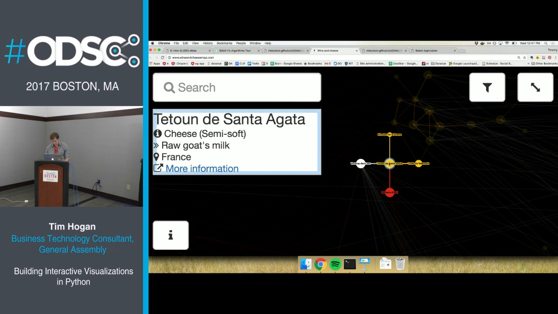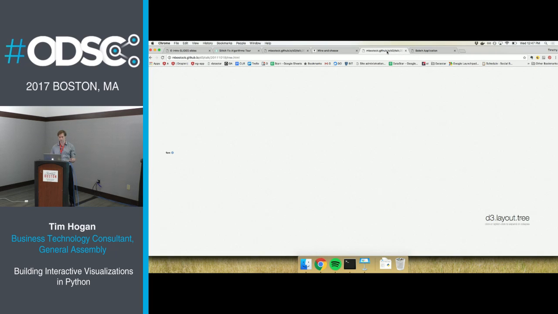Let's see. My zooming in capabilities aren't working out very well. But you can see the other cheeses that are very similar to it, but you can also see what sort of wines pair well with it. So this is a great way to show a huge network of data and understand the relationship between them. So whether you want to create the next Facebook or you just want to have a good cheese at your wine party, this is a good solution.